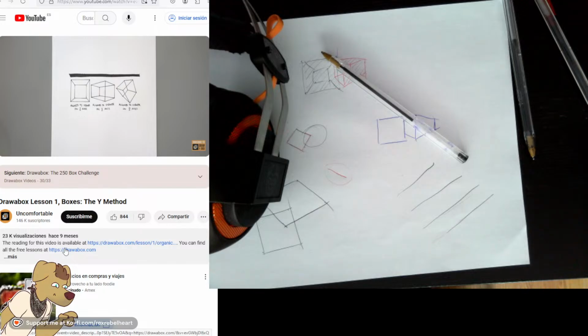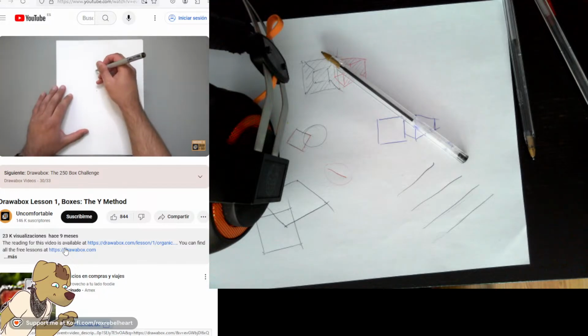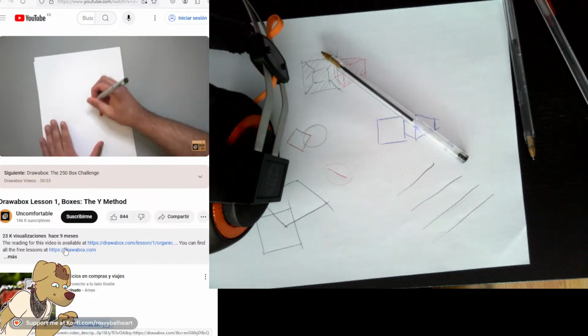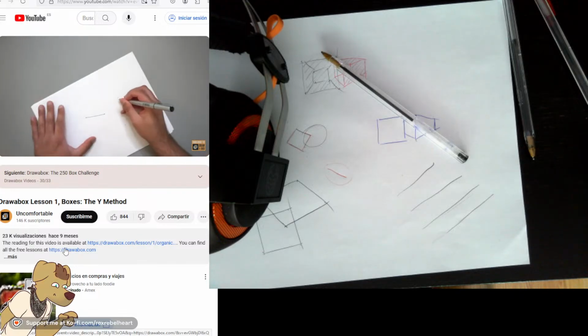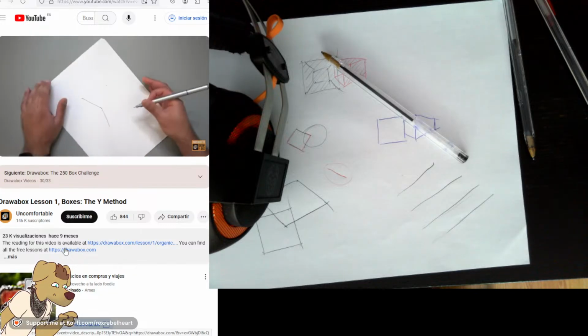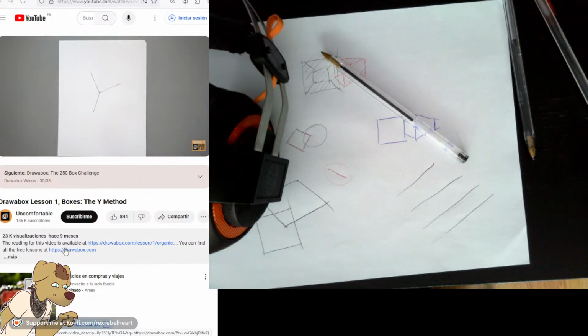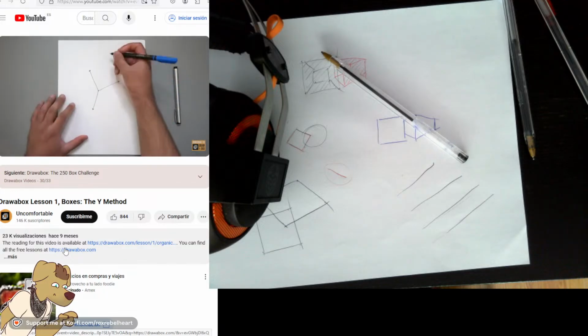as opposed to the cases where the boxes align to the viewer's angle of sight in the ways that result in 1 and 2-point perspective. If you're unsure of what I mean by this, it's covered in the boxes lecture sections for Lesson 1. That doesn't mean you can't use it for the situations that call for 1 and 2-point perspective with some added considerations. But for our purposes here, we're going to focus on boxes with 3 concrete vanishing points, none of which will be at infinity. The Y in the Y method refers to the 3 edges that radiate out from the corner closest to the viewer. Each edge belongs to a different set of edges that are parallel to one another in 3D space.